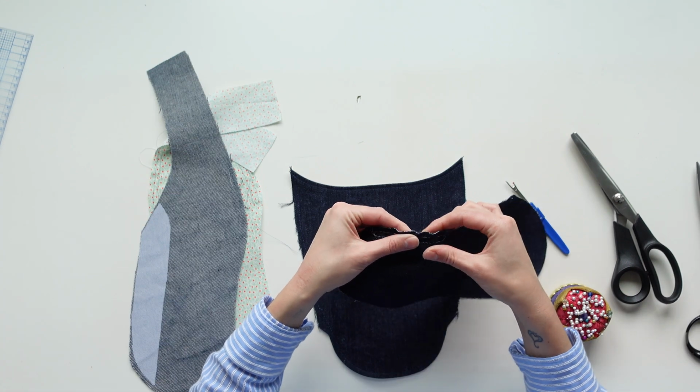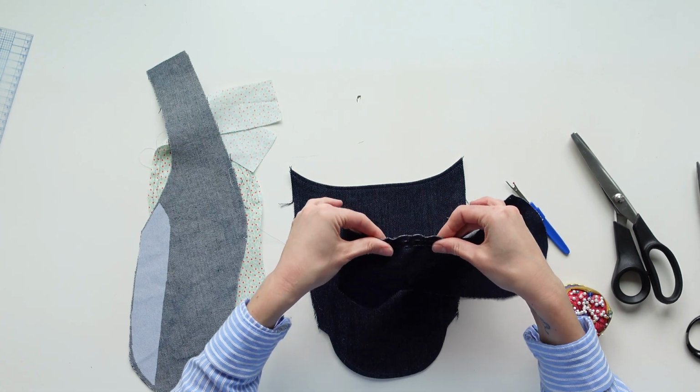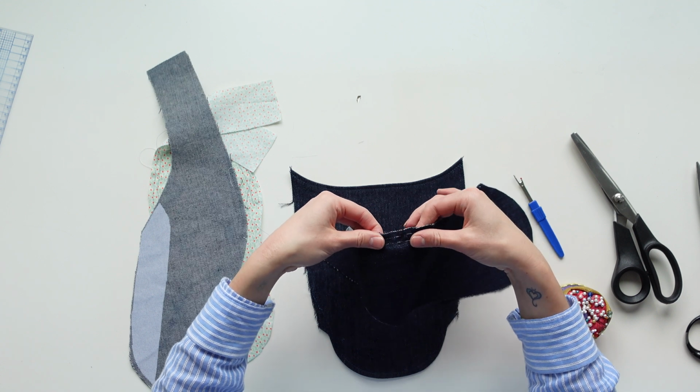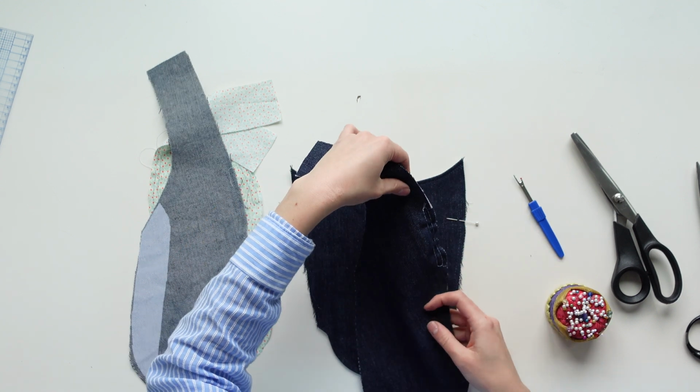Make sure the easing is evenly distributed and there are no puckers. If you'd like, you can gently steam this area with your iron to slightly shrink the easing down.